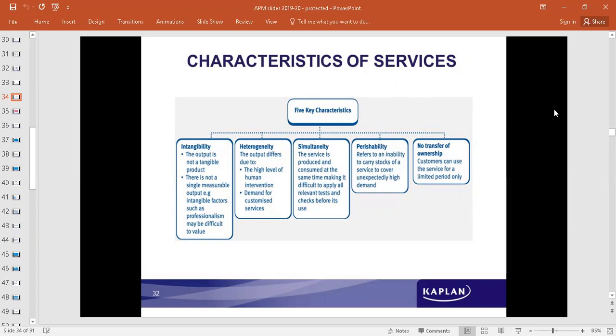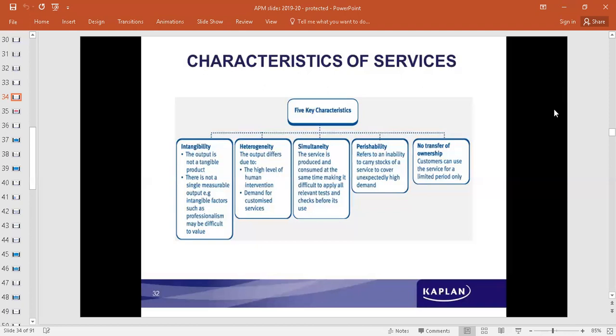If there is a bus carrying passengers as on, let's say today's date is 2nd July, as the service is being provided on 2nd July, it has to be consumed simultaneously. July 2nd's service of carrying the passengers cannot be carried forward to July 3rd to be consumed on July 3rd. If it is used on the same date, well and good. If it is not consumed, it perishes. It cannot be carried forward to the future period.